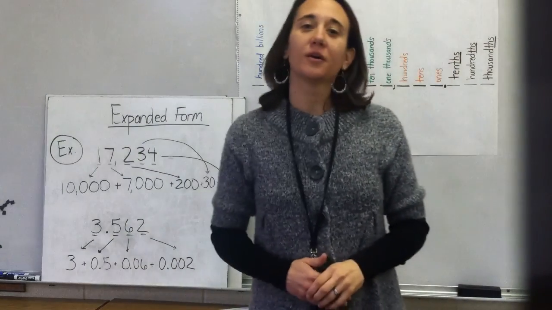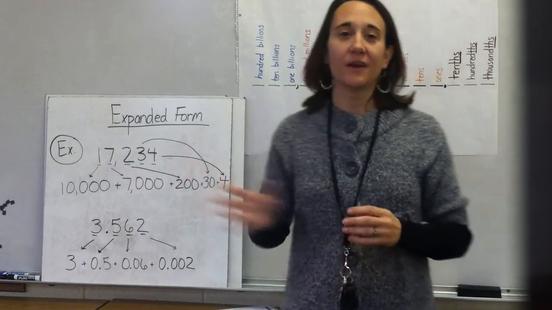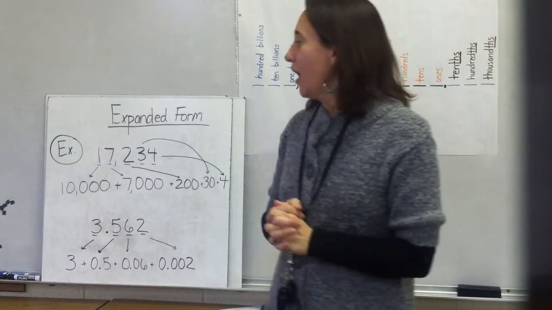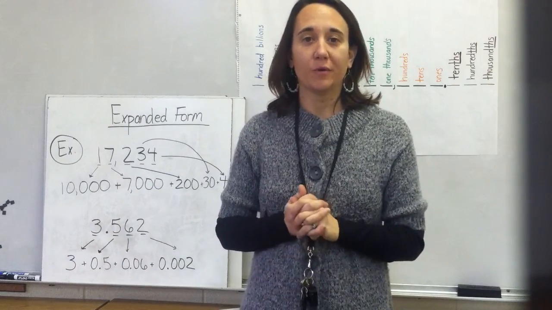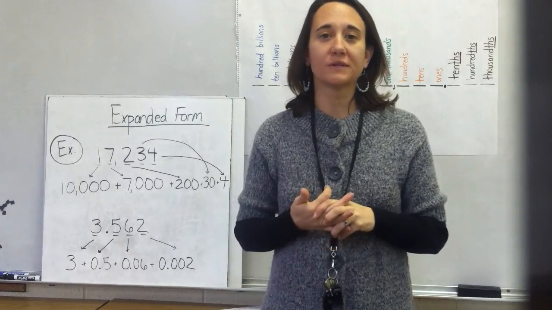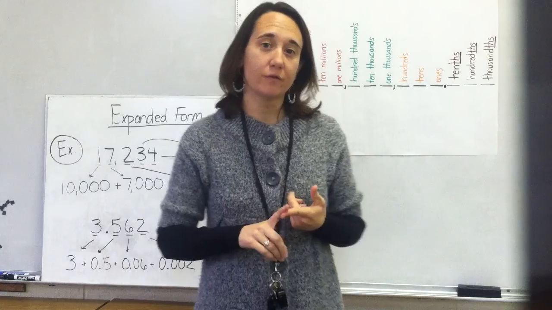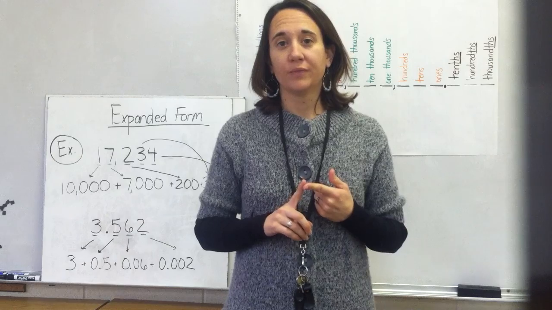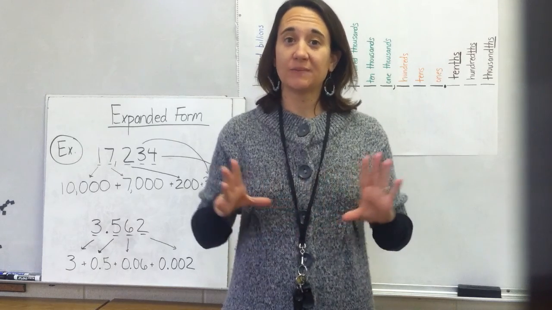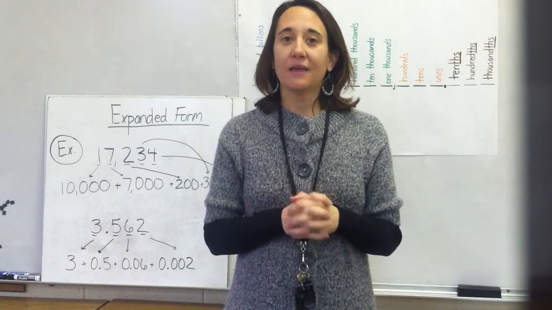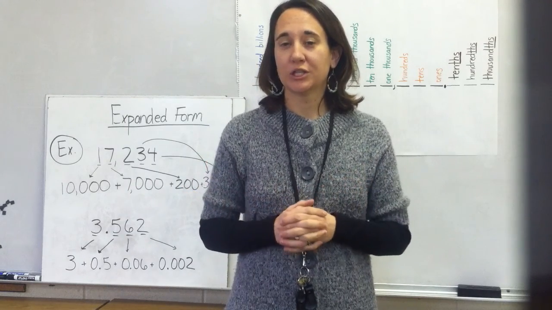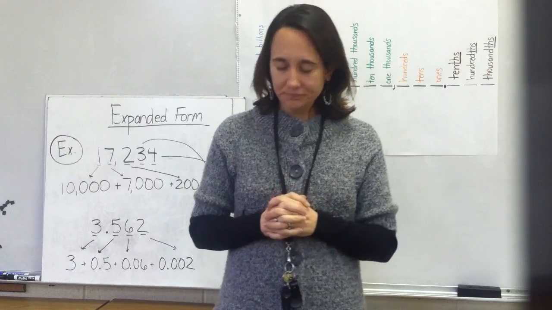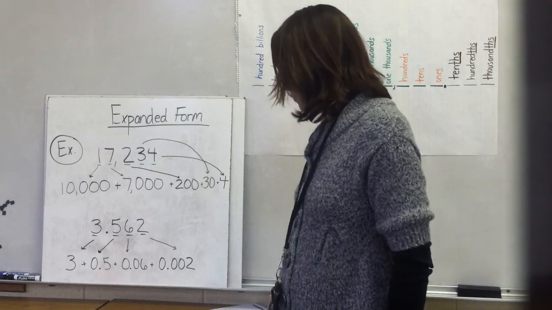Okay, so today we're going to talk a little bit about the place value chart, but mainly about number forms. You can see the place value chart is behind me, and we're going to use that to talk about number forms today. There are three main number forms that we work with in 5th grade: standard form, which is simply the numbers; expanded form, which uses the place value chart to expand out those numbers; and word form, or written form, where you write the words out just like you would say it. So we're going to talk about expanded form first.